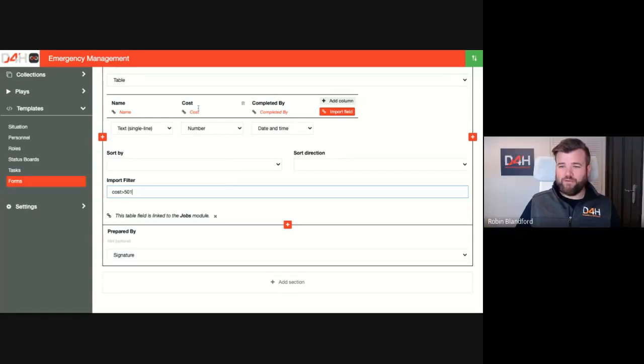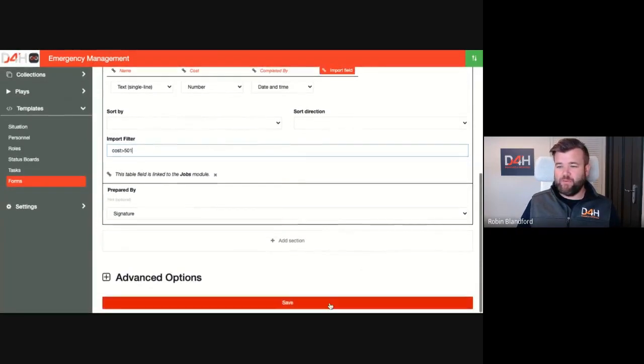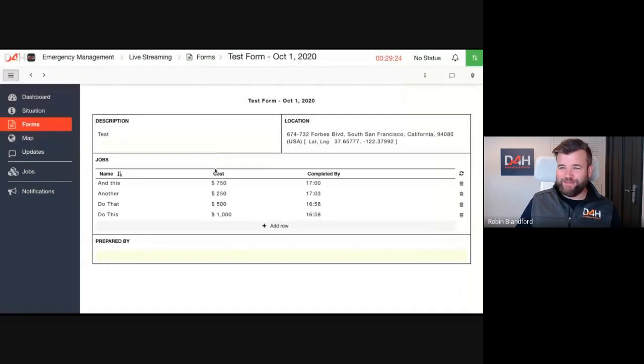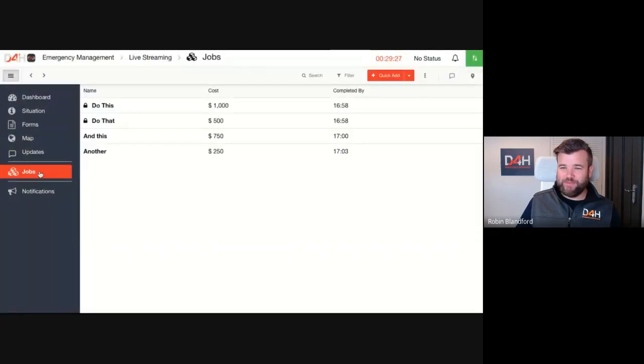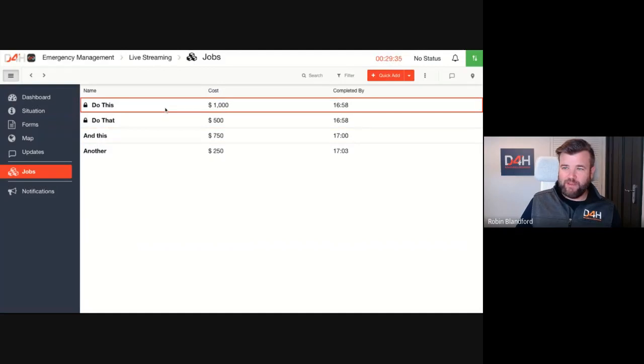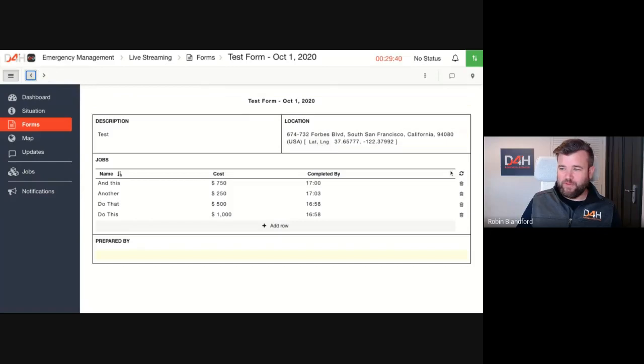Yeah, so I'm going to try this with the cost field here. It could be any of them. It could be when date is completed before today or after today, or anything like that. So cost is greater than 501. Let's see, this is real time if I've got it right. Okay, so I'm expecting to filter this down. It should go to jobs and it should pull out any job where it's greater than 501. So it should only have the 750 and the 1000 if I've done this right. Let's have a look. So I'll repopulate.